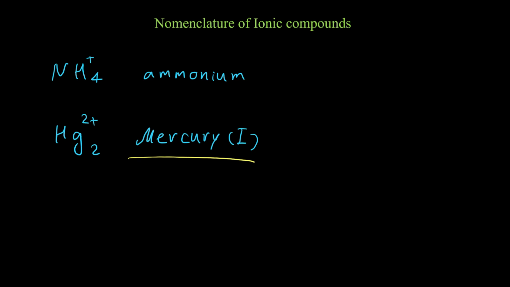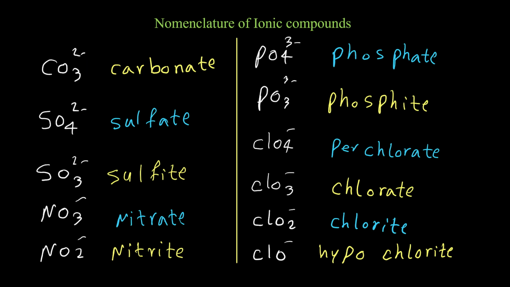But for anions, the story is different. We have too many polyatomic anions that we need to memorize their names. I'm going to list a few of them here. Here is a series of names for some of the famous polyatomic anions. There are more, and you can find them in textbooks and on the internet. The name for the first one here is carbonate. So for carbon, we have only one type of polyoxy anion. But if we have two types of anions for one element, if we have more oxygen, we use the ATE suffix. If we have less oxygen, we use ITE. So the name for the first one is sulfate, and for the next one is sulfite. Same for these two nitrogen anions. Nitrate, nitrite, and so on.